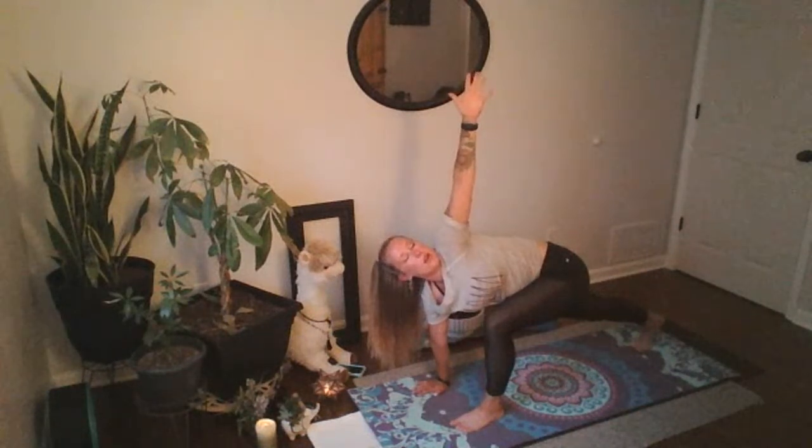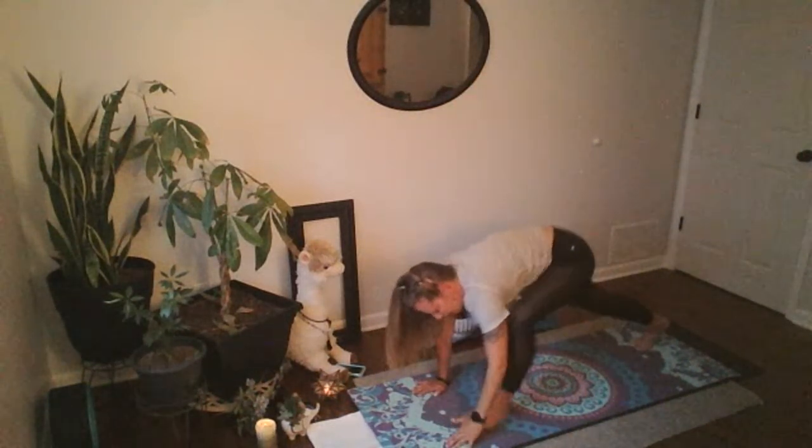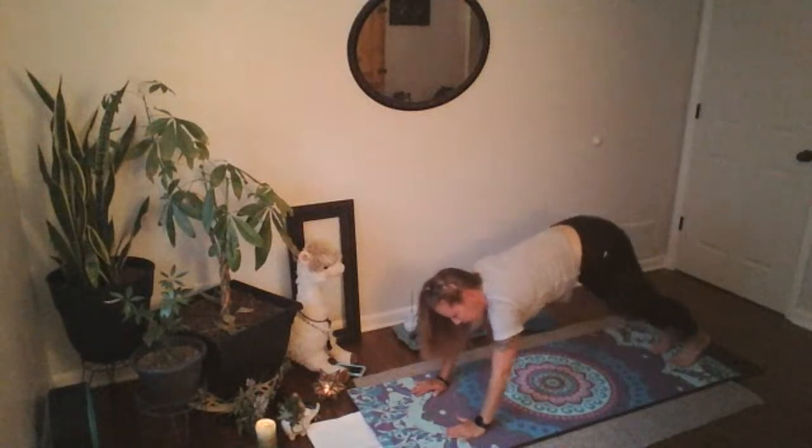Inhale, left arm lifts, revolved low lunge. You could always have that back knee down for support. Draw that right hip back, left hip forward, lifting the left hip. One more big inhale here. Exhale, hand to mat. Inhale, high plank.